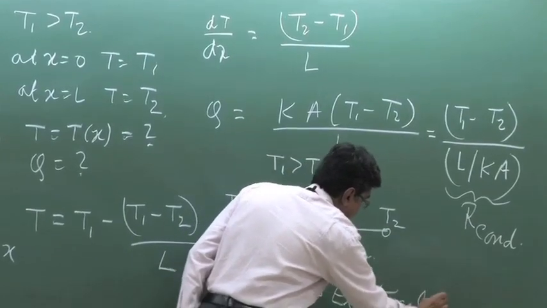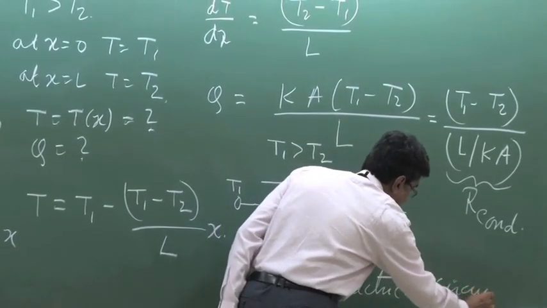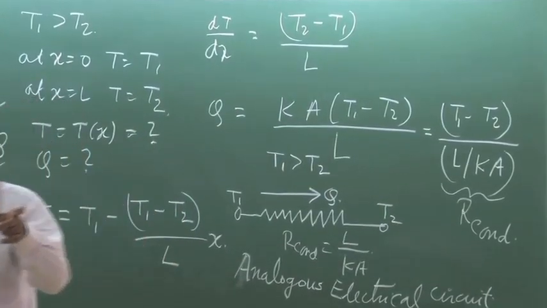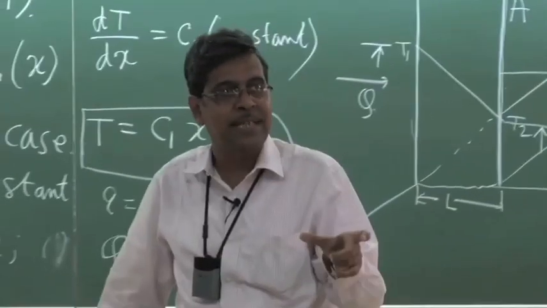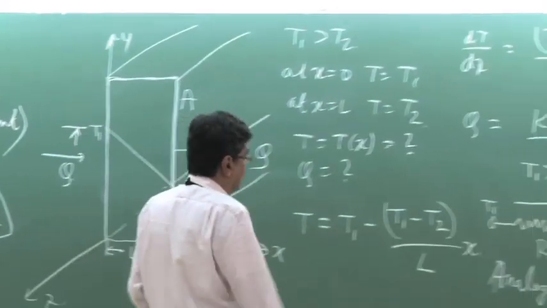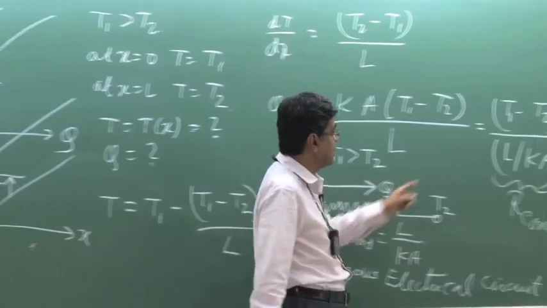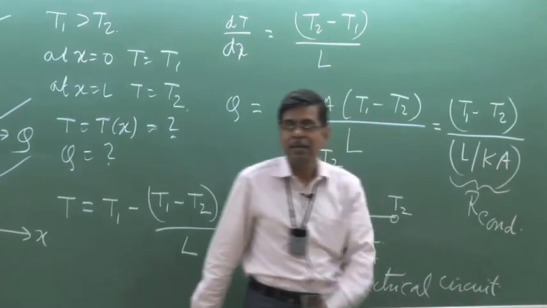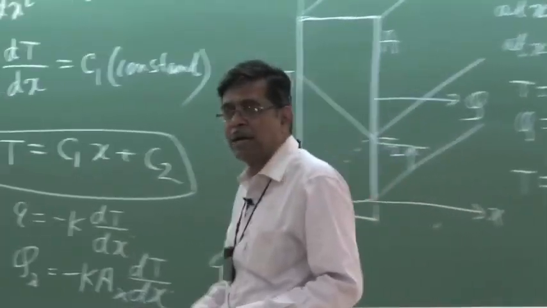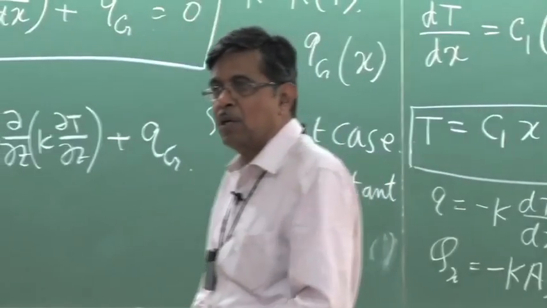And it is very simple and similar, identical to Ohm's law. That means current flowing through a DC resistor, where the flux is directly proportional to the potential difference since the resistance is constant. Geometries are fixed and thermal conductivity is constant, based on which this linear profile deduction is made.